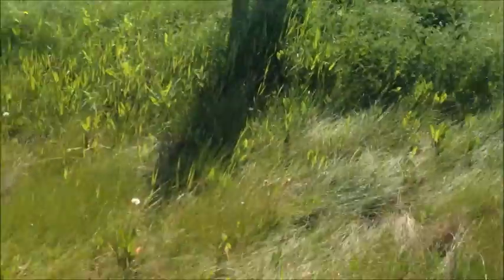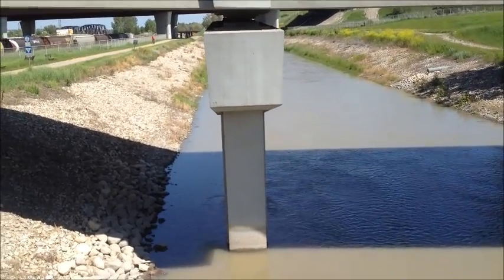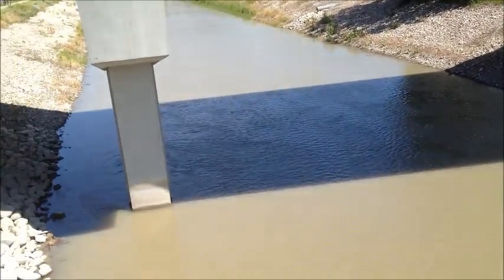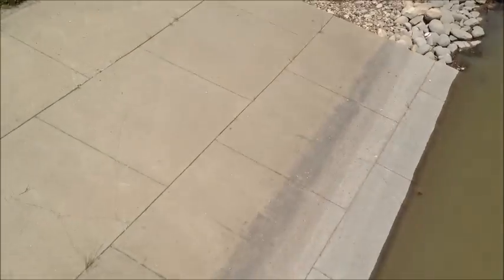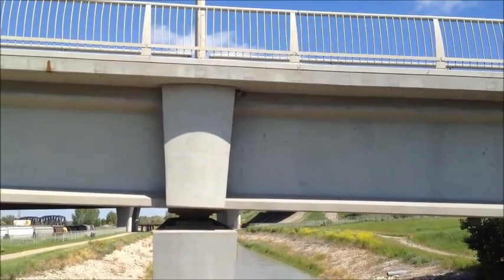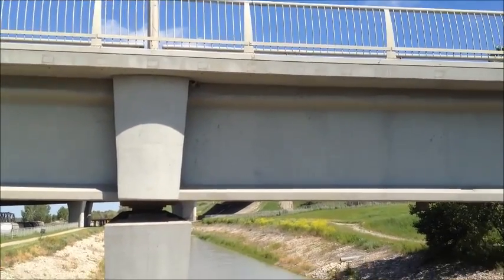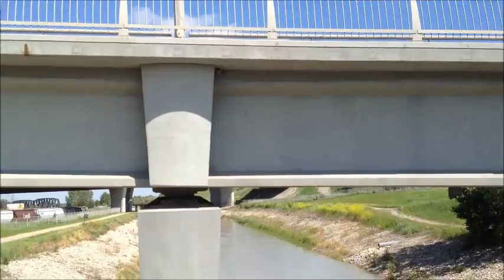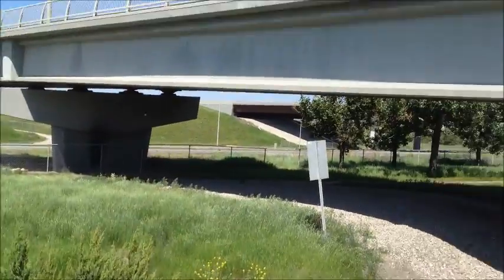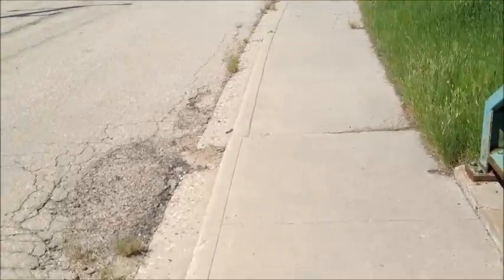This is the canal that they let water off of the Bow into, that I mentioned earlier. They had let quite a bit in — it was about a quarter of the way up, as you can see, the water line is there. While I was coming down here I did find what I believe is called a cliff swallow — or it's a swallow of some kind — with a bird's nest up there, probably with a baby in it right now. We'll see if I can get some shots of the eagles. Bonnybrook Bridge is just down there. Let's see if I can get a better perspective on it.